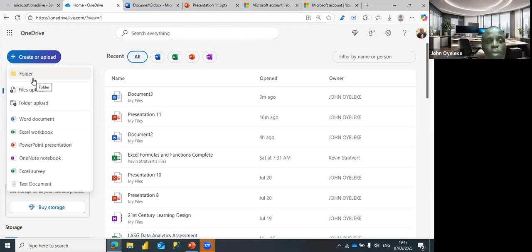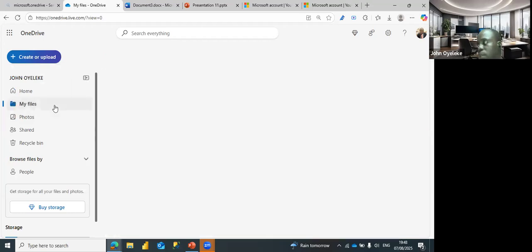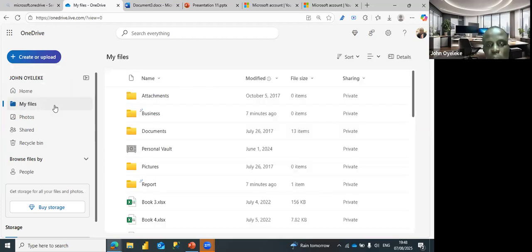But I think that when you create it, the document is saved automatically. All you need to do is probably change the name, and you are fine. Your files will be displayed when you log in. You can sort them, but if you want to work with those files, it's advisable to go to the My Files tab, and you see all your files and folders displayed.